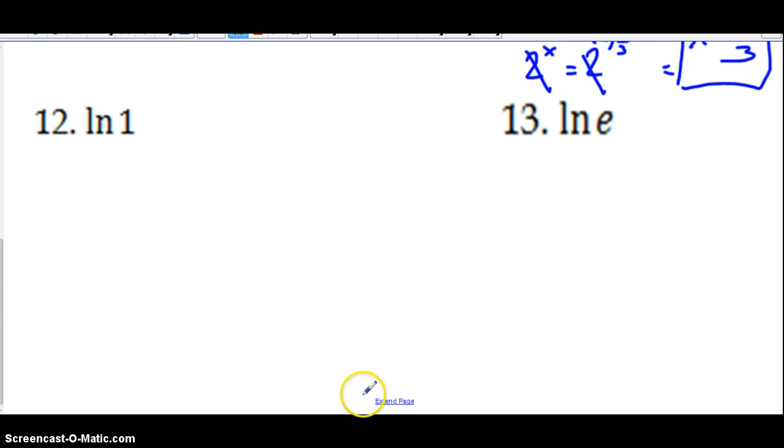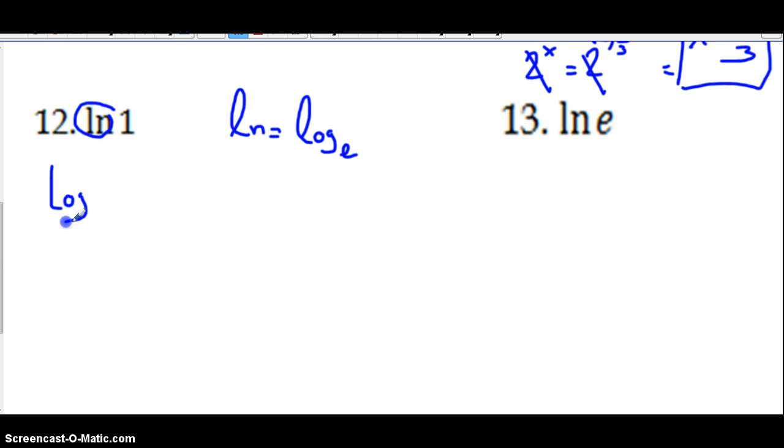All right, ln's. I'm not sure if we remember what ln's are, but let me remind you. ln is exactly the same as log with a base of e. These are equivalents. ln is just a way of saying it. It means natural log. Remember, e is the natural number. So we could rewrite this ln as log with a base of e of 1. To keep solving this, we have to keep going. So remember, we always write equals x. And what this is really saying is e to what exponent is equal to 1?